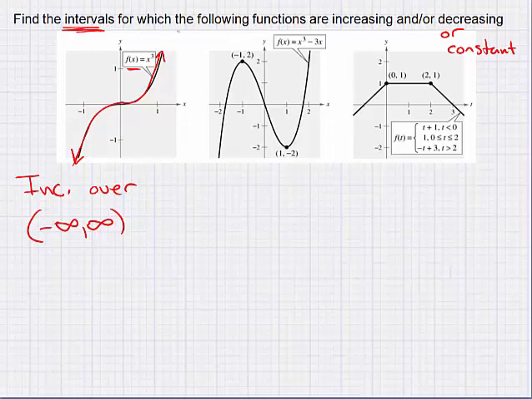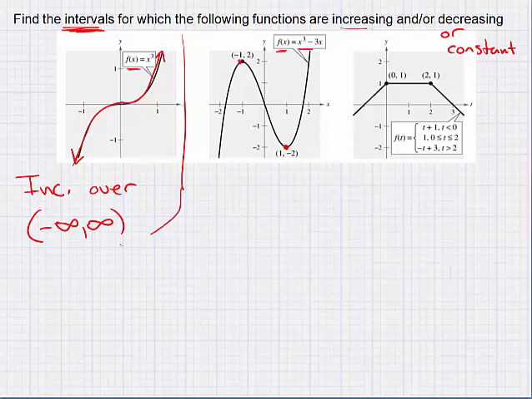Alright, let's look at the next one. So if we look at this function here, now it's x cubed minus 3x. How I came up with this graph is not that important right now. Right now it's just look at the graph. This graph is going up to this point right here, and then from there it's going down from left to right till I get to here, and then it's going up from left to right till I go here. And I think it's clear, everyone can see where it's going up and where it's going down, but how do I write down the intervals over which this thing is increasing, decreasing, or constant?